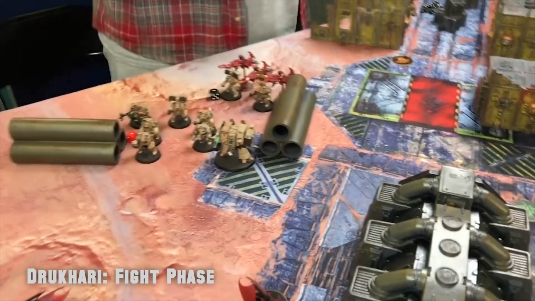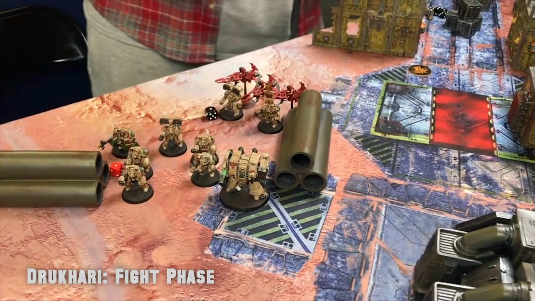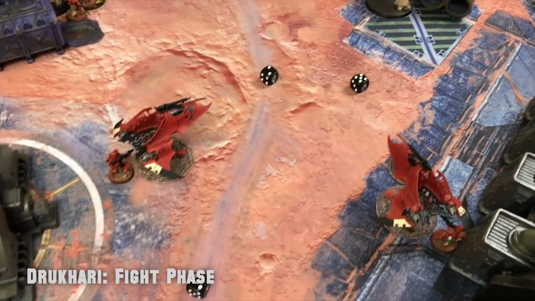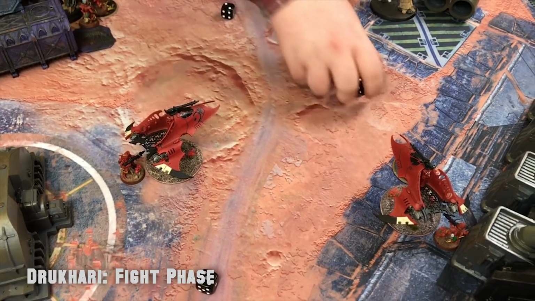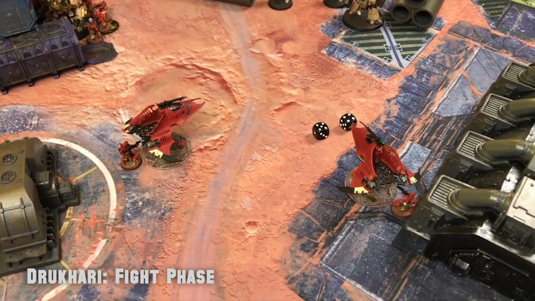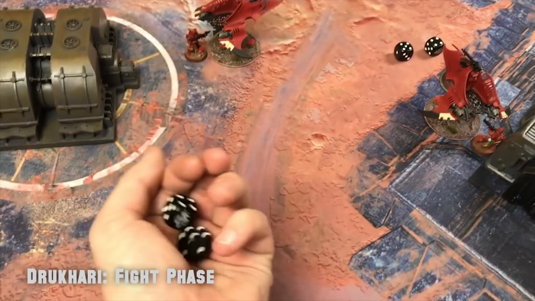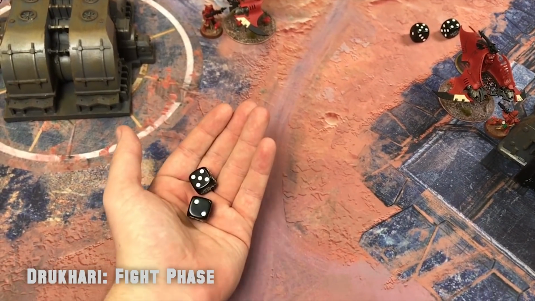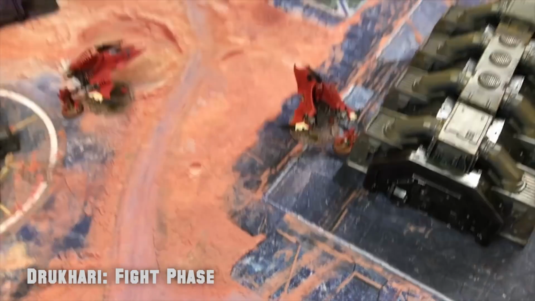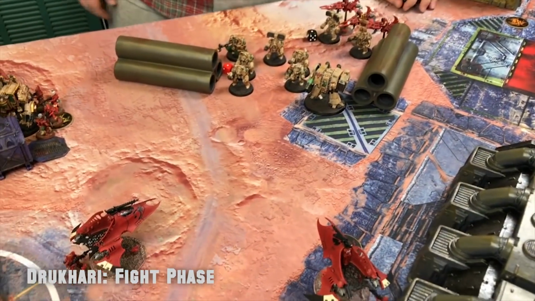Maybe we'll get some retaliation here. Yep, do you want to do the sergeant first? Yep. 3 attacks, hitting on 3s. 1 wound. 1 miss, sorry. Toughness 4, so falls to wound. Minus 3, so ignores my save, so just power from pain. 2 wounds, so 1 dead. They just take 1 damage. Yeah.